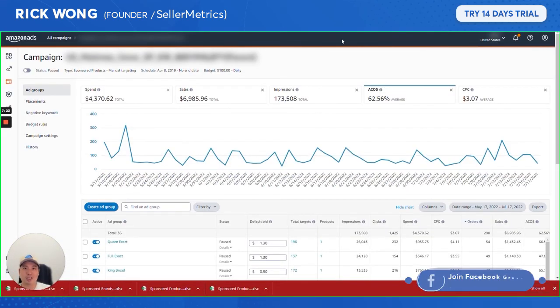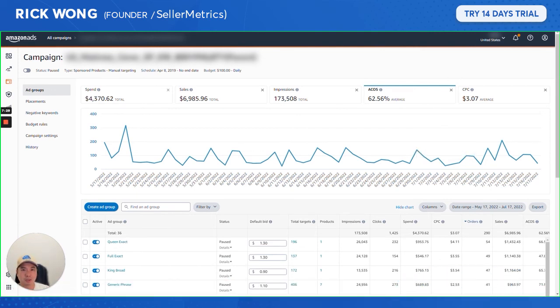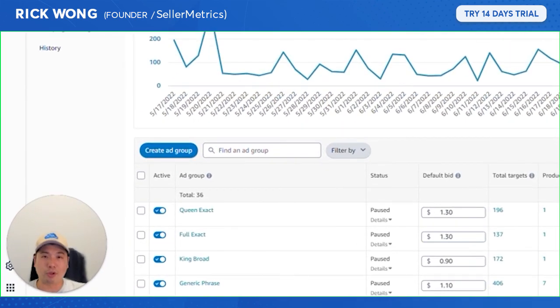I know this is a very condensed situation in terms of optimization, but the key thing is to make sure that you do this on a weekly basis and continue to incrementally optimize your campaigns week over week to see gradual improvement. In this optimization test, we might not get to 40% based on what I just did, but if you do this on an ongoing basis, you should see your ACoS decrease to your target ACoS of 40%, or definitely under 60% as it is right now. So I think that's it for this week.